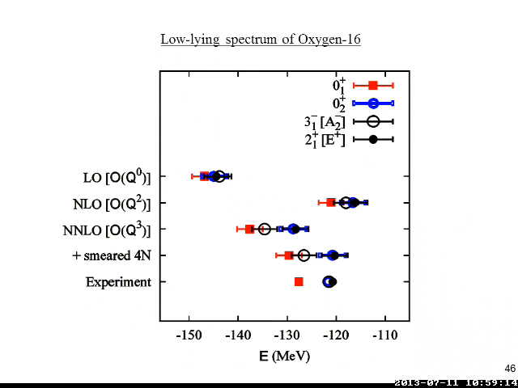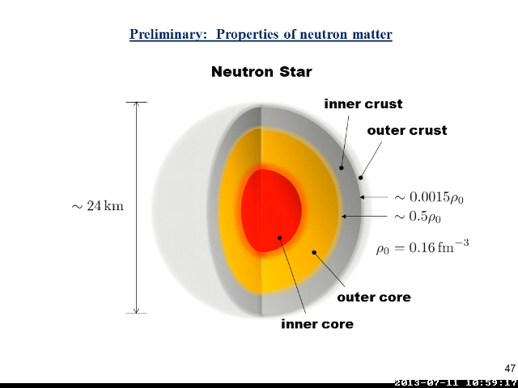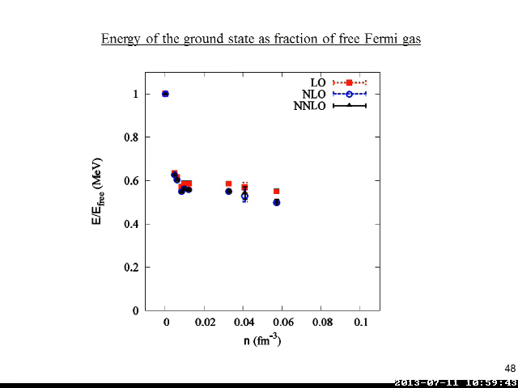Okay? All right, so in the zero time I have remaining, we did some simulations of dilute neutron matter. So this will be relevant to the inner crust of a neutron star, somewhere between less than 1% of nuclear matter density to on the order of maybe 1/3 of nuclear matter, about one half of the saturation density of nucleons in the iron nucleus. I'm just going to show you some preliminary results as a function of density, particles per cubic femtometer, and the energy of the system divided by the energy of the free system in the same sort of confining box. This is data taken up to 28 neutrons. This is just preliminary results that Gautam has produced.